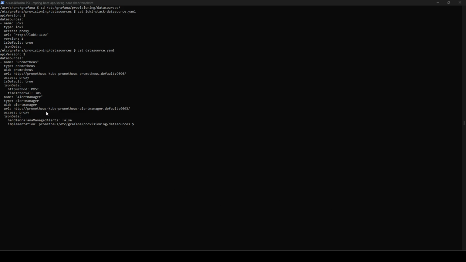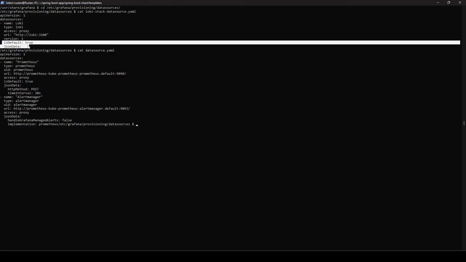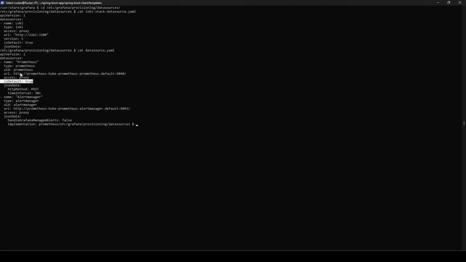Wait, the file is back to the original version. isDefault true? That means something is regenerating these files every time Grafana starts, I think.